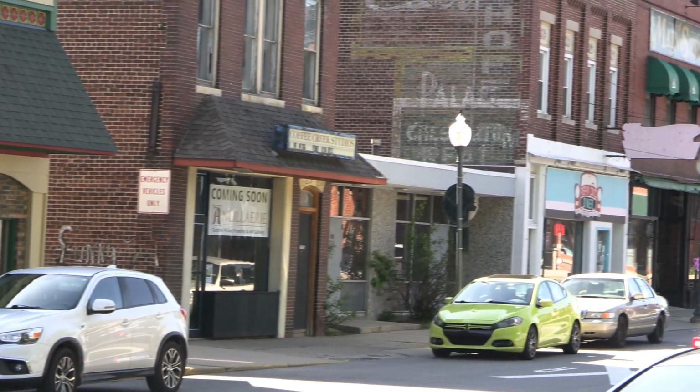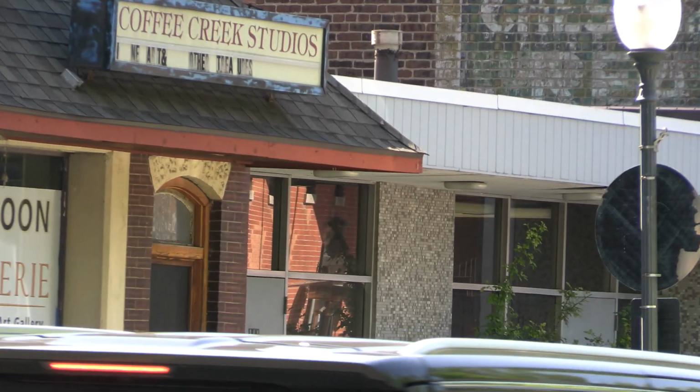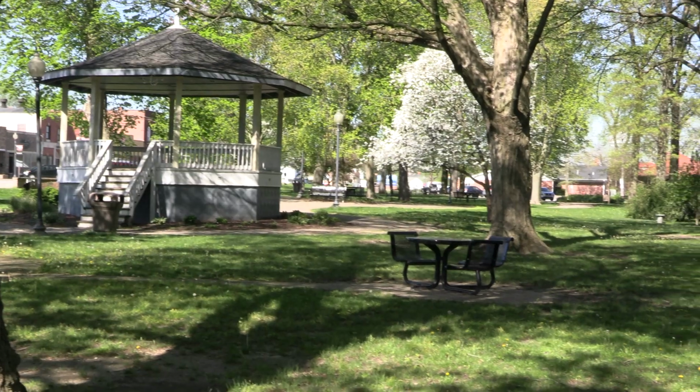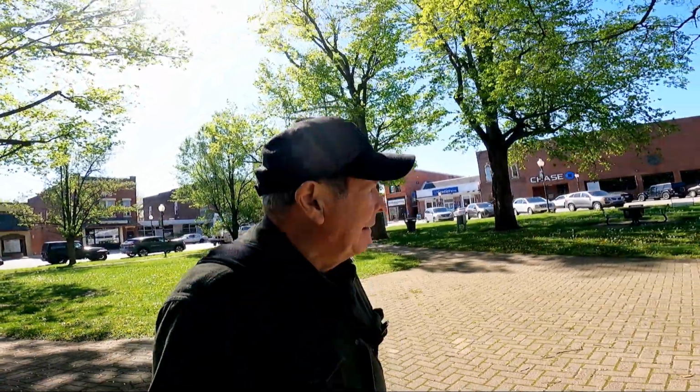Now I went by one restaurant here. And it's right down here, right next to this one. There it is, right there. And I want to tell you, they were full. Well, that's my walk around downtown. Kind of unique. I kind of like it. So, I bet this is a hopping place, boy, in the summertime. And there's not very many vacant. There's a few vacant shops there, but believe me, they'll be full by summer.